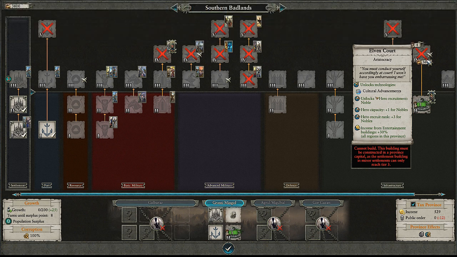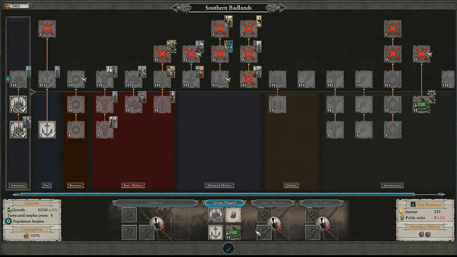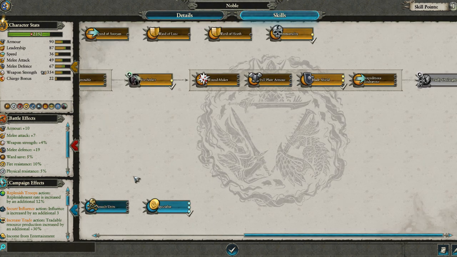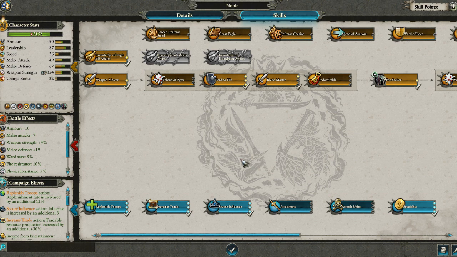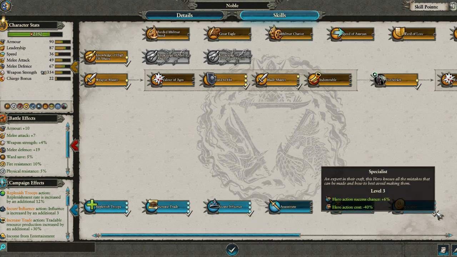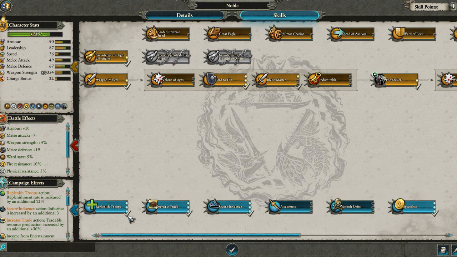increase your noble cap. Nobles are excellent in the early game, not just for providing influence, but they also provide a strong frontline offensive infantryman, something the High Elves seriously lack. And to boot, they also increase your army replenishment, which is very useful on legendary difficulty.